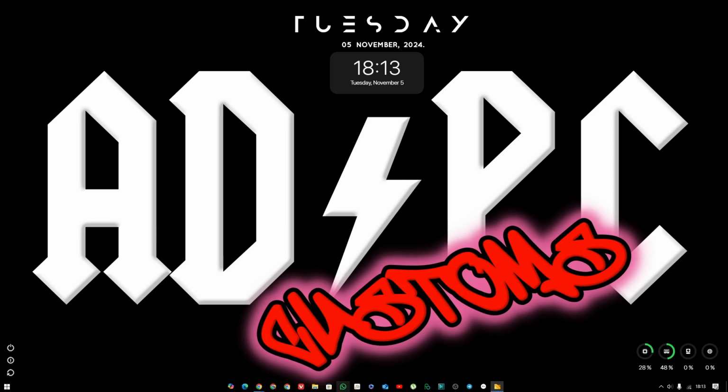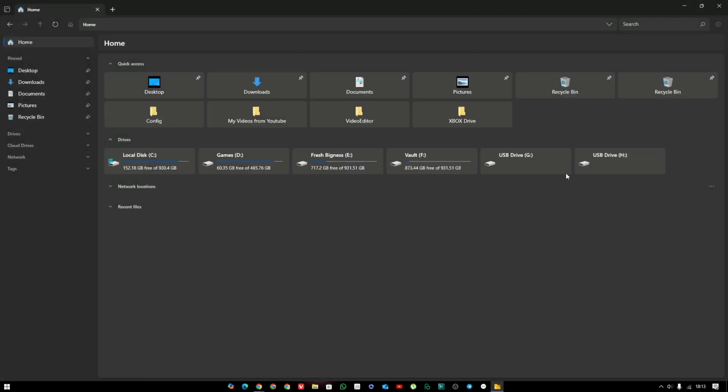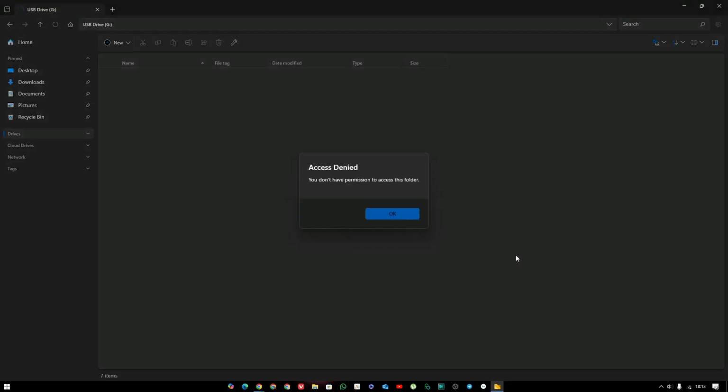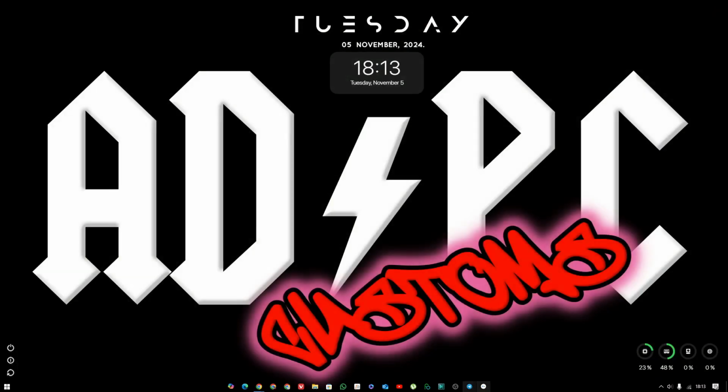It's not doing anything. So we'll close that. It has picked up my USB drive, but apparently I don't have permission to access it for some reason. Anyway, that's quite nice. I like that. That's Files, which is there running in the background.